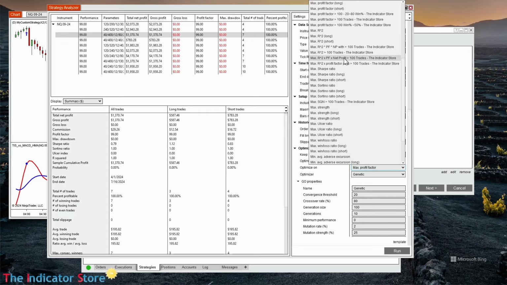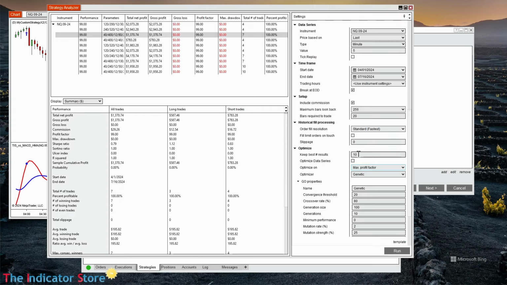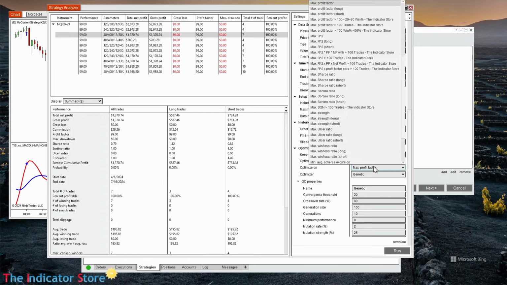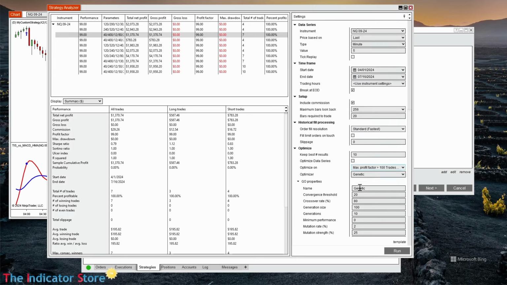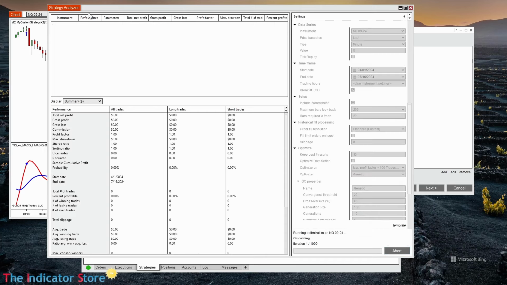And we may see in a future session how to create a custom fitness for that, because you can increase this number. Okay, so instead of showing only the first 10, you can continue and search for one with more than 100. But it is better, in my opinion, to edit the custom optimization fitness and use something that filters out all the solutions with less than 100 trades.